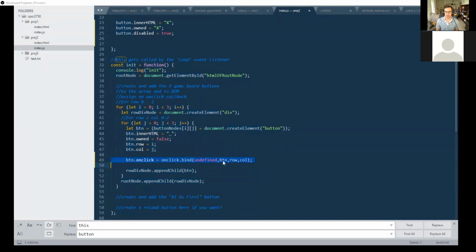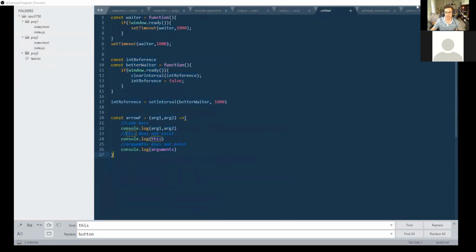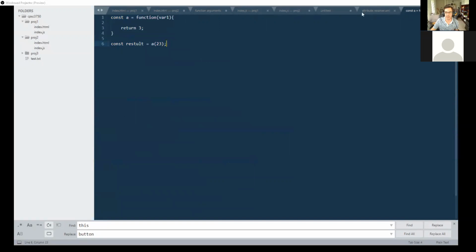Okay. I think I need to go in about 2 minutes. That's arrow functions. Let me make sure I went through everything that's going to be on the quiz, or that I haven't gone over yet that's going to be on the quiz. Function arguments, scope basics, arrow functions, hoisting. Okay, hoisting. Quick thing on hoisting.